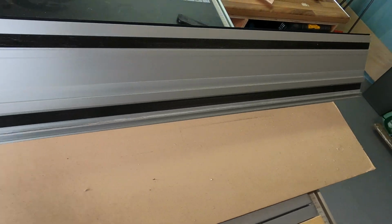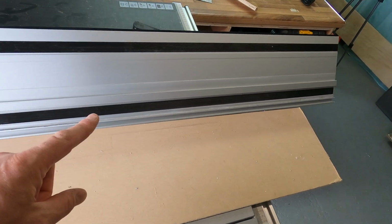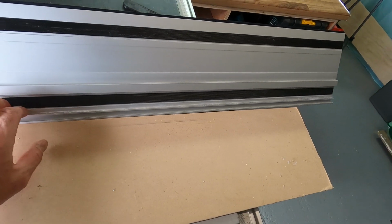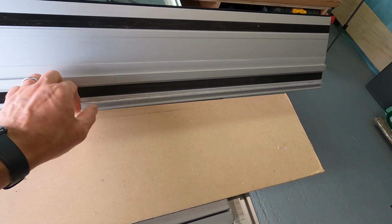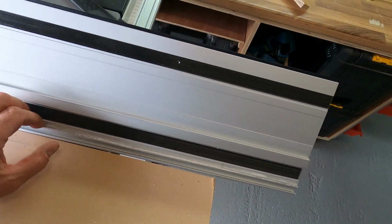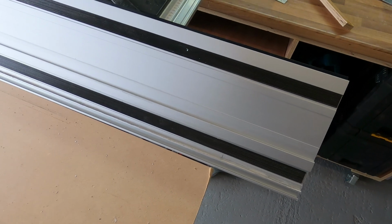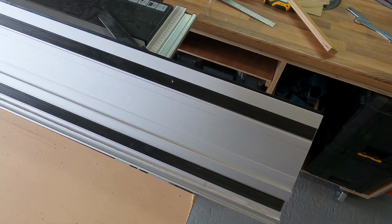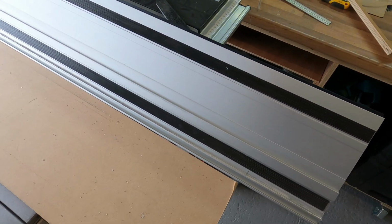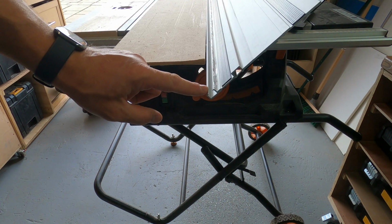So before I file it off, I'm just going to now lay it flat and offer up the saw. But one very, very important thing about this, there's no overhanging pieces or uncut pieces of material. So what I'm going to try and do now is get a shot of the end, just adjust the camera. So the one good thing is it has completely taken off the edge.